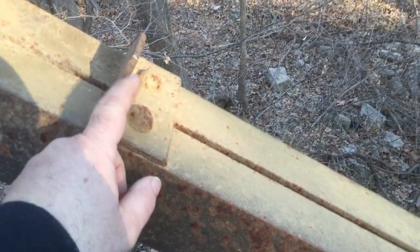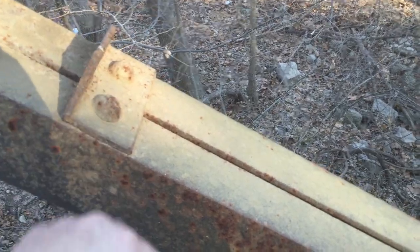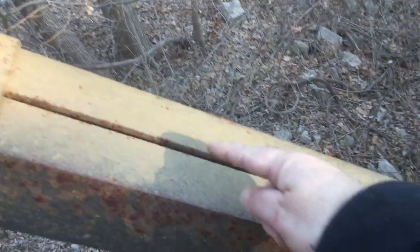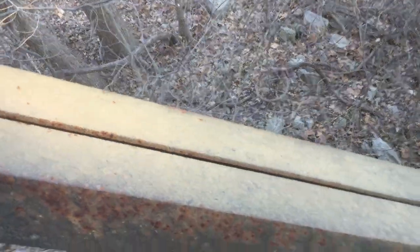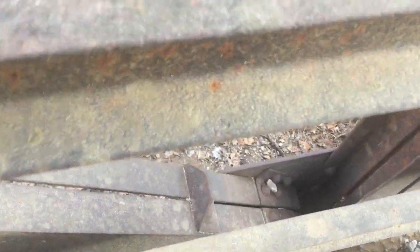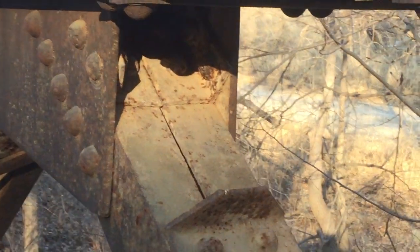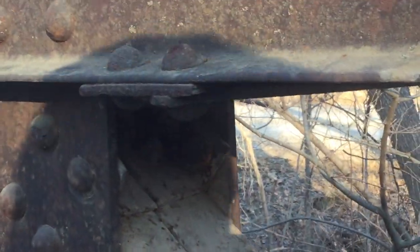Here's the main diagonal coming down from the hip, and it has these batten plates made out of a short piece of angle with two rivets. Usually it's a piece of plate with two rivets in each member. You can see this one has the batten plate going down, and there are the lower cord connections right here — and a better view of the upper cord connection.